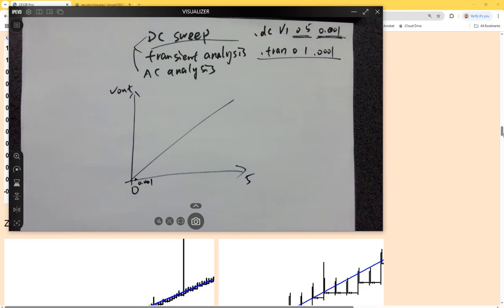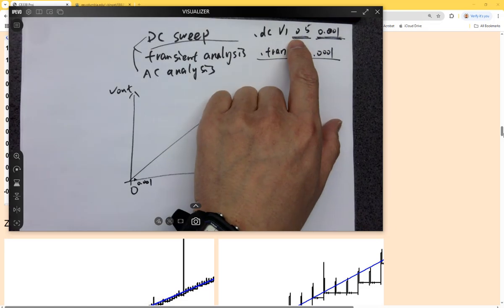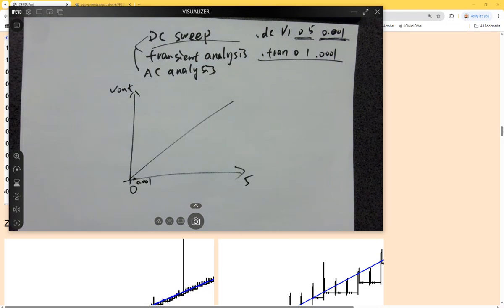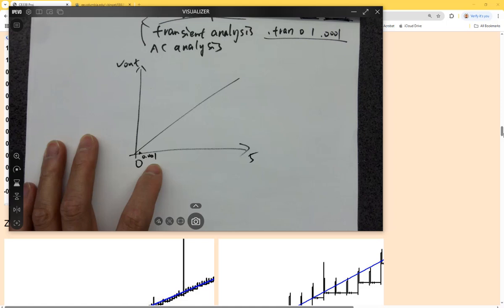Because ADC is taking analog voltage input and converting it to a digital output. So I want to know every single analog voltage input of the ADC and look at the output and see if it's accurate enough. All right? Can I do a DC sweep? Why not? Is there any time domain in DC sweep? There's no time. However, your ADC is being clocked.